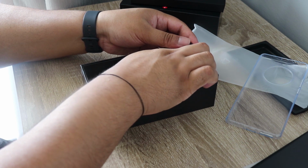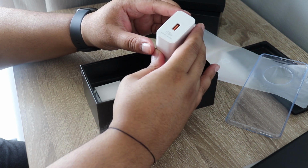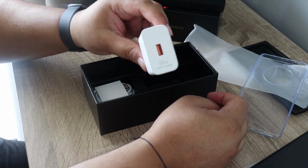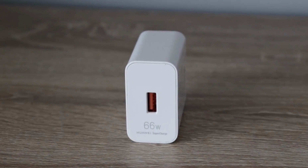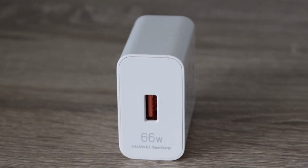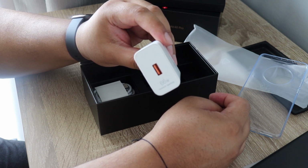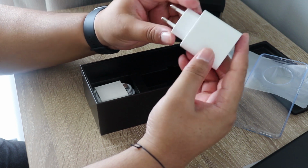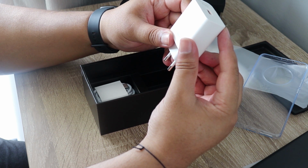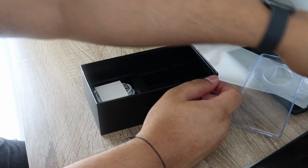This is a little bit more interesting. So this is the new 66 watt wall charger that Huawei showed off alongside the Mate 40 as well. So you can probably see that hint of orange. That's just differentiated from previous supercharging models that Huawei had. I think the color that they went for back then was like a light purple. So it should be interesting to see just how rapid the charging is thanks to this new 66 watt charger.